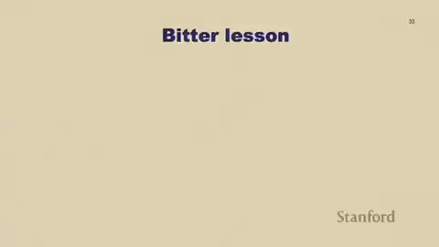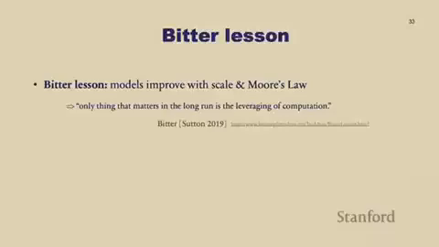One thing I want to say is the bitter lesson. If you ever heard of Richard Sutton's very famous blog post in 2019, what he realized, which I think not enough people realize, and I definitely did not realize at that time, is that once you see these types of scaling laws, you know that the more compute you have, the better models you will get. So with scale, you will get better models. And you also know by Moore's law or these variants of Moore's law that you will always have better compute. Then the only thing that matters is just to have architectures that can leverage computation.